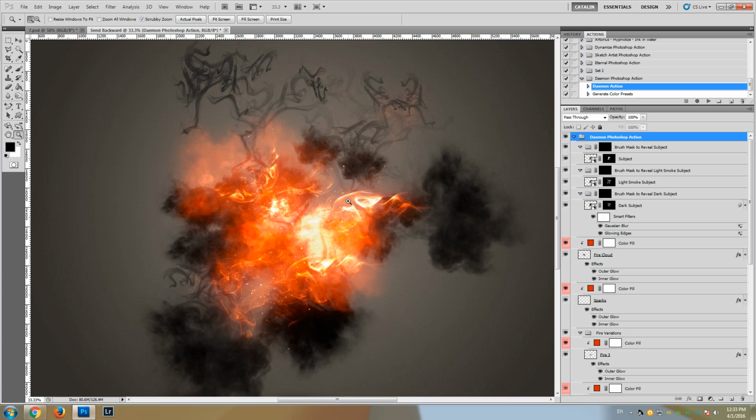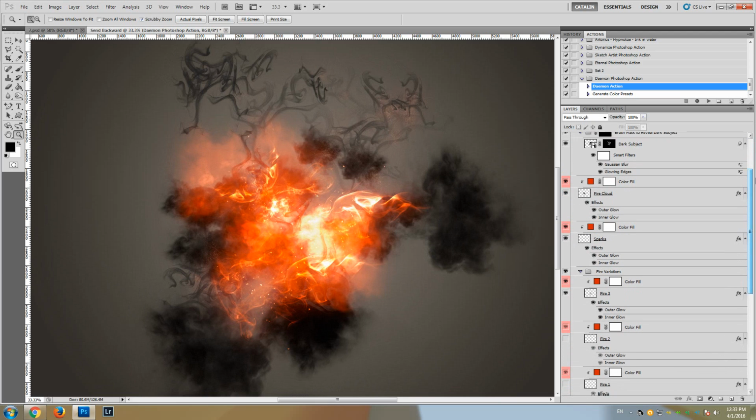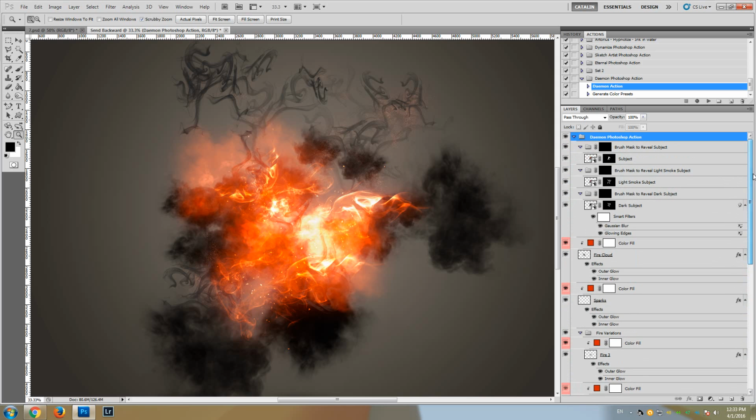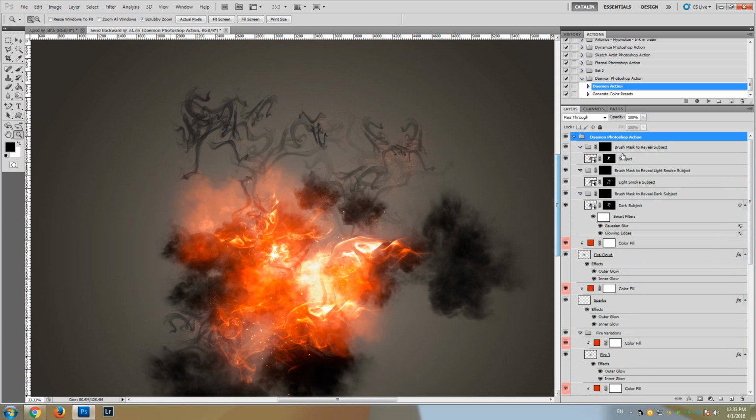Okay, the action has created multiple layers. I'm gonna show you how to customize them, and as you can see, it has created some layers containing a black mask, and as it says, the layers are named brush mask to reveal subject, or brush mask to reveal dark subject.